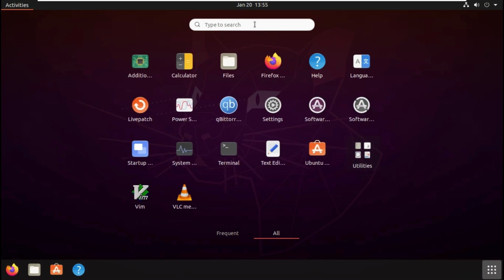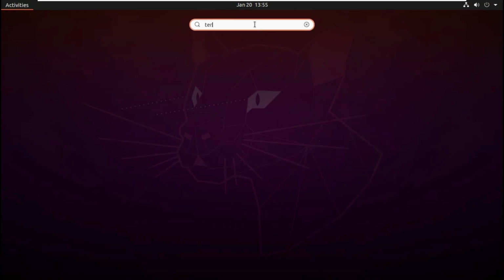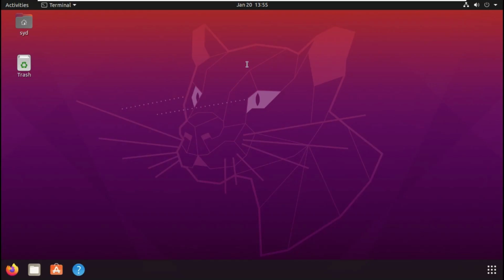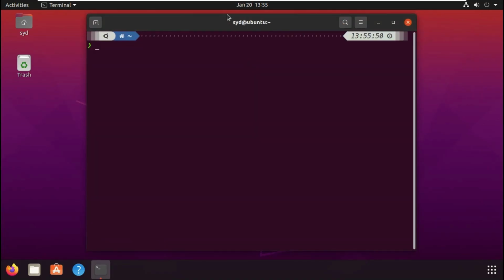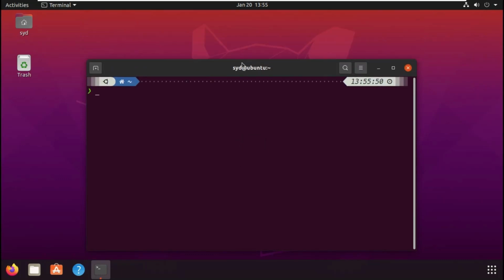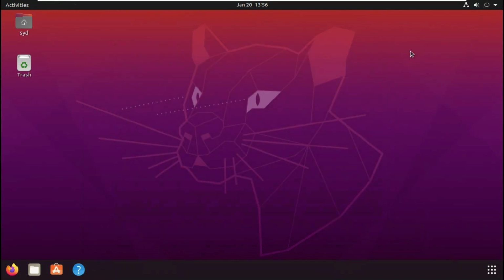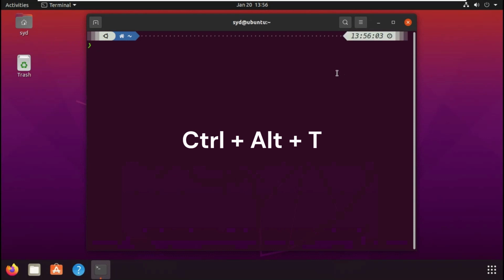You can find the terminal application by clicking on the app icon, typing terminal, and clicking on the app to open it. We will be completing our installation and setup on the command line, also known as a shell or terminal, which can help you modify and automate many of the tasks on a computer every day. Or you can hit the Ctrl+Alt+T keys on your keyboard at the same time to open the terminal.